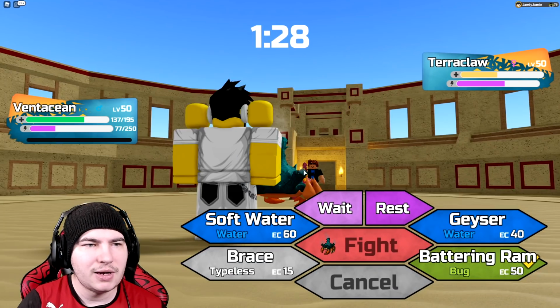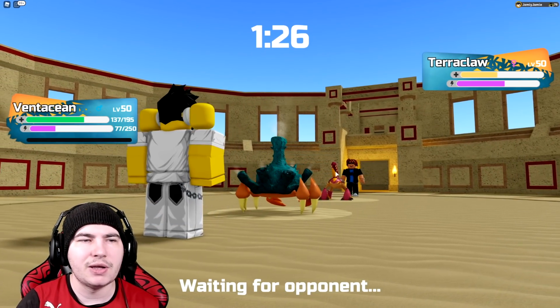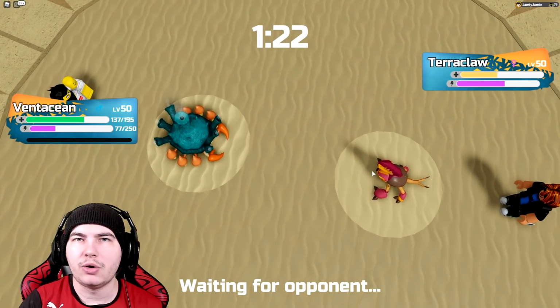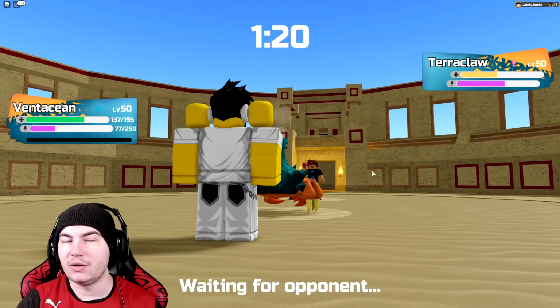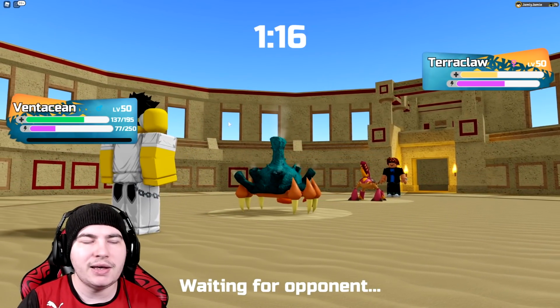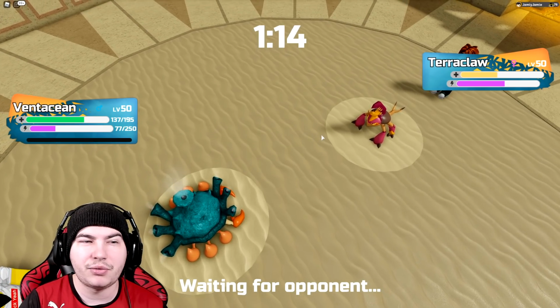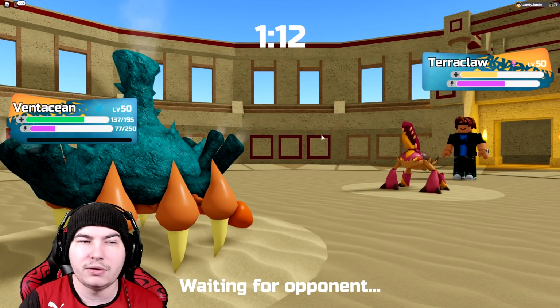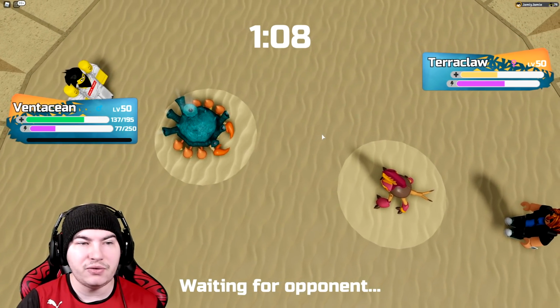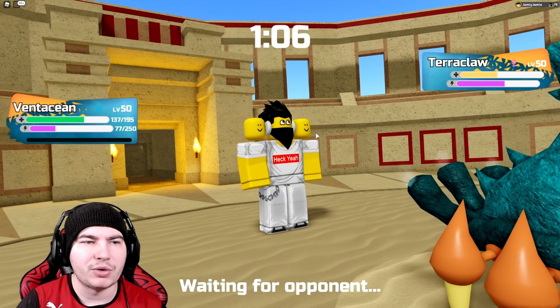Still no burn. Still no burn. You love to see it. Okay, let's start bracing again because I have quite a lot of energy. And before I go for a rest, I want to have at least +1 melee defense. So I can click Brace here 4 times. Yeah, 4 times, because that's 60 energy. No, actually I can click it 5 times. That should be 75 energy?